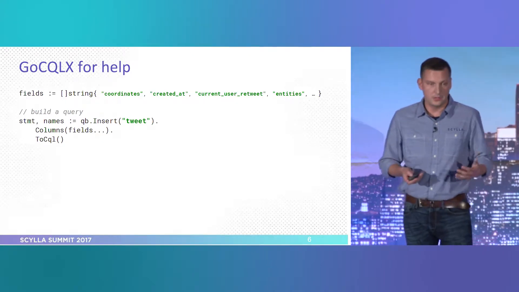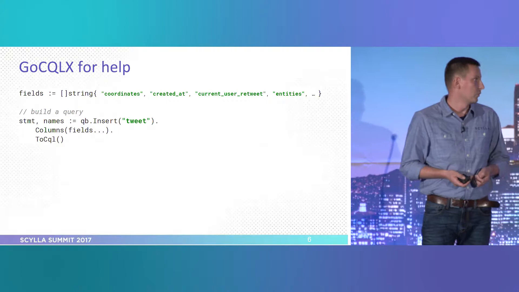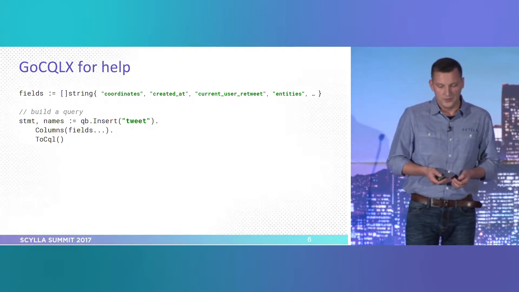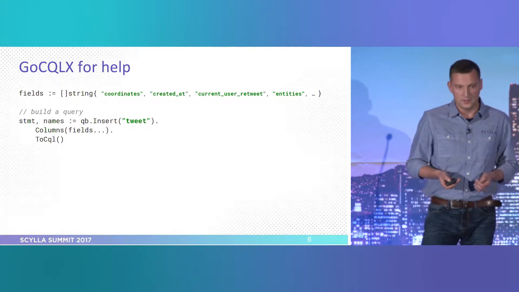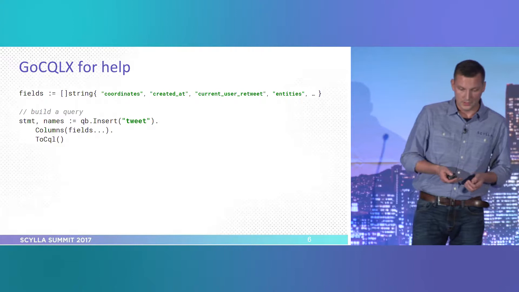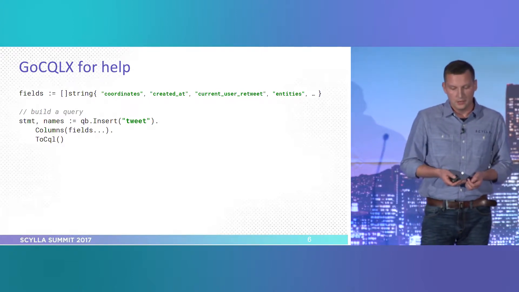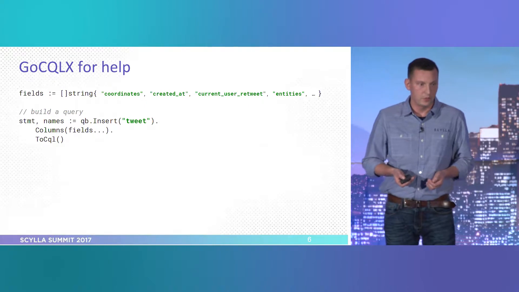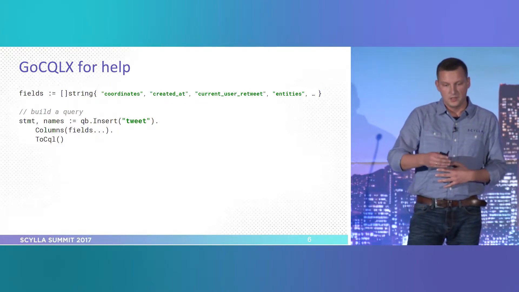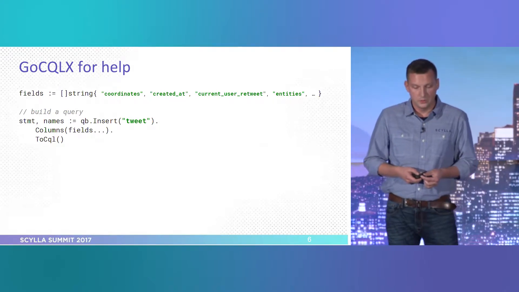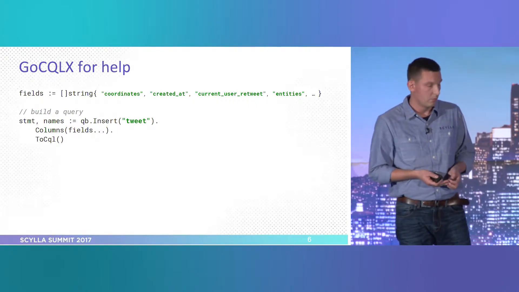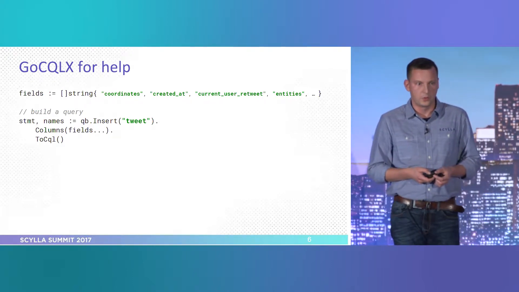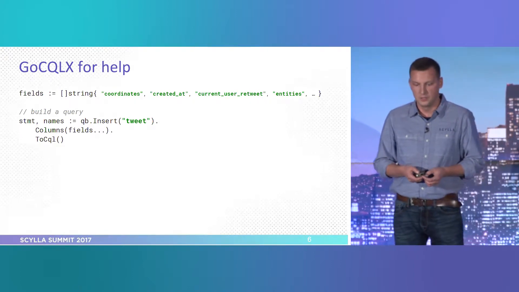Another building block is building queries. GoSQL has a module that is a builder for queries. The result of this builder is two things: the CQL statement that you would write, and a list of named parameters for binding. So we have a complete separation of the building phase, the binding phase, and then the scanning phase. This allows us to support named parameters inside SQL queries in Golang — some drivers support that, GoSQL does not natively, and we provide two means to overcome this.